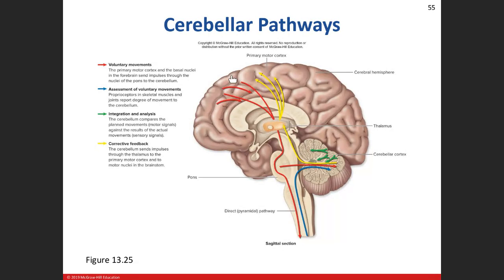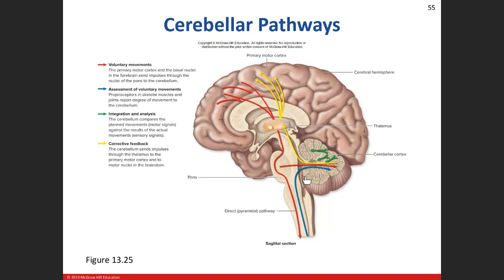Right? So initially, when you make some sort of voluntary movement, something that's going to take skill, juggling, let's say, you're going to initiate that information. It's going to come from your primary motor cortex and your prefrontal motor cortex when you start to juggle. So obviously that motor information is going to travel down your spinal cord out to the muscles that you're going to use. As you're juggling and moving things around, you start to drop things. You're like, what the heck, man? You keep practicing, your body makes adaptations. Well, as I'm moving my arms around, and trying to accommodate, like when I'm watching where the juggling sacks are going to land, right?